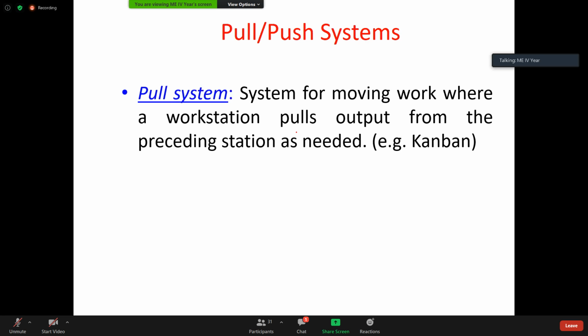See, every department has some small predefined area, around 100 square feet, or fabrication is this much area, and another department this much area. But if I'm doing some work on project A, and suddenly project A stops due to some problem, what do I have to do? I can't keep my employees idle. So I have to take another project B.